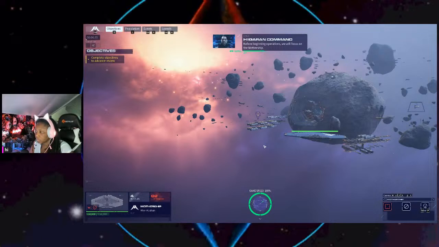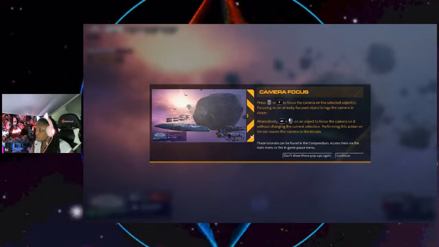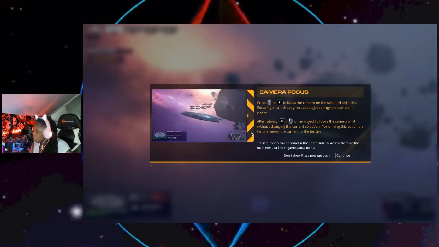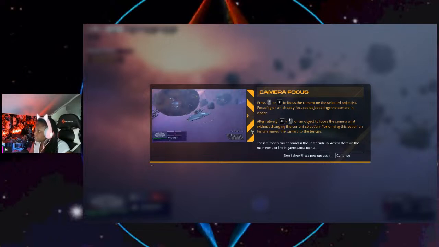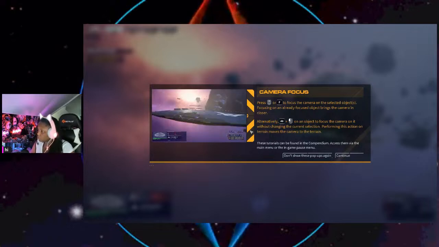Before beginning operations, we will focus on the mothership. Press the center little roly key or F to focus the camera on the selected objects. Focusing on an already focused object brings the camera in closer.